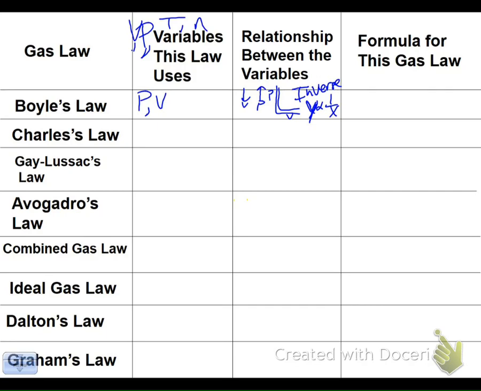Now, the last column is formula. Now I'm going to put not parentheses, but quotation marks around formula. It does look like a formula. It is a mathematical expression you could substitute into and solve for, but these are really just proportions. So I'm going to put that here just to keep it simple. If you understand the relationships, you can remember these so-called formulas.